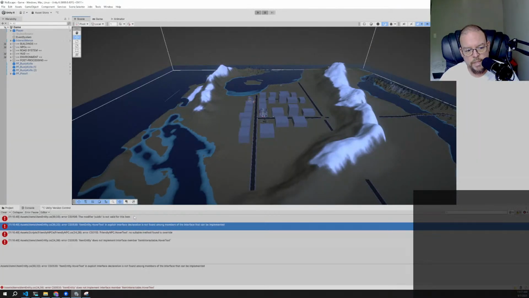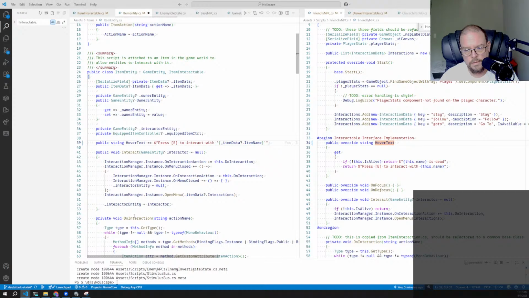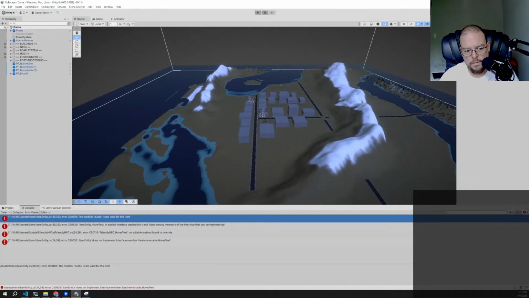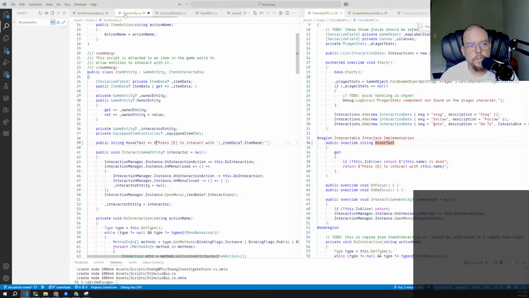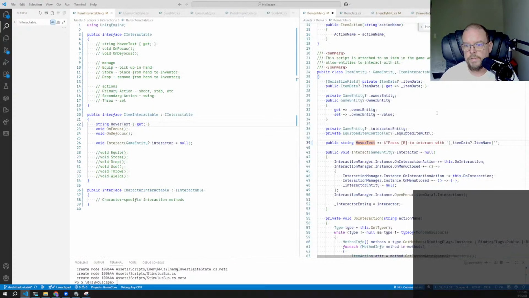Did it even try to compile? An explicit interface declaration is not found among members of the interface that can be implemented. Oh wait, I didn't save it.